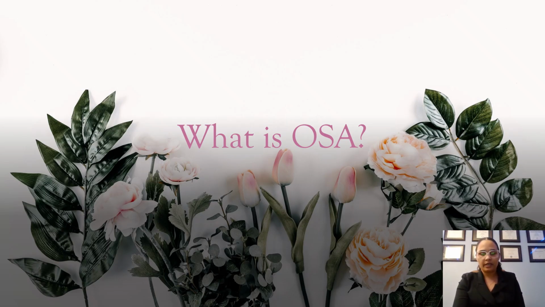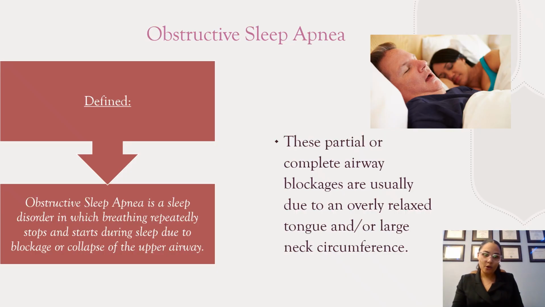So what is OSA? As I'm sure we all know by now, OSA stands for obstructive sleep apnea. Defined, it is a sleep disorder in which breathing repeatedly stops and starts during sleep due to blockage or collapse of the upper airway. These partial or complete blockages of the airway are usually due to an overly relaxed tongue and/or large neck, as well as those with a small or retracted chin that can all cause OSA.